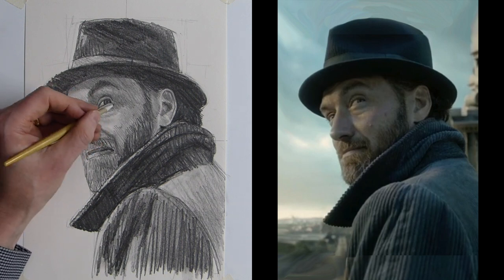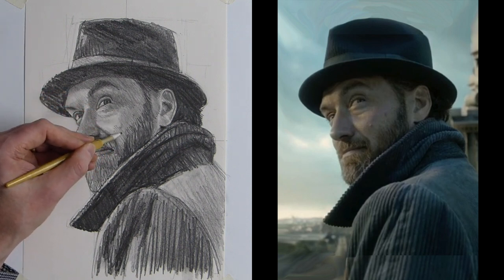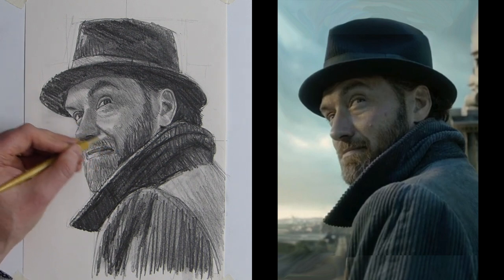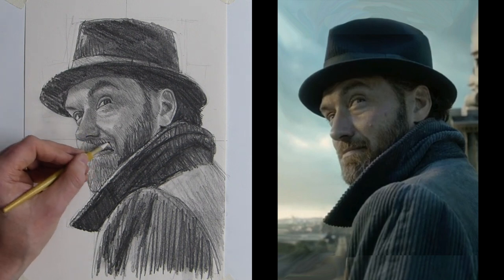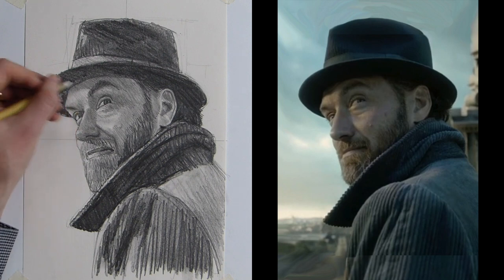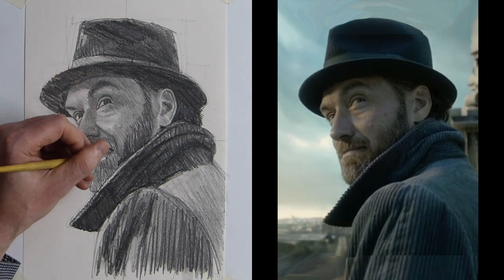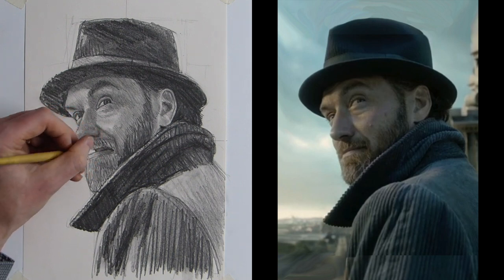And if you've got lots of time, you can really work it and do very, very smooth shading. So there you can see his face is really coming together now. Now I need to increase the shadow there, push that over his nostril, and we can build up the shade and the shadow using the smudging tool as a drawing tool completely.